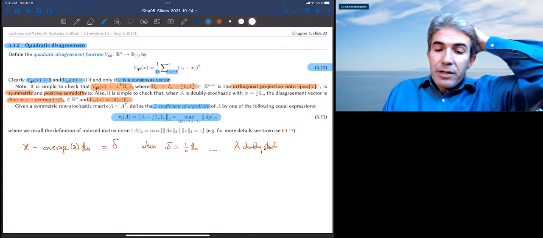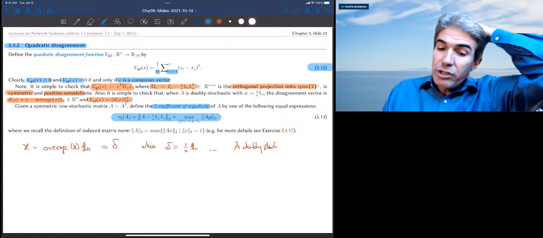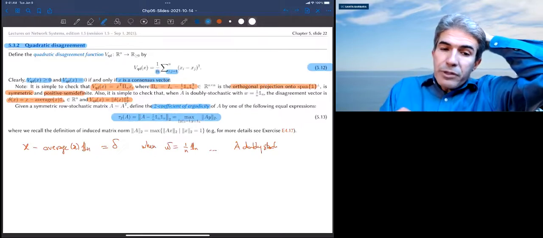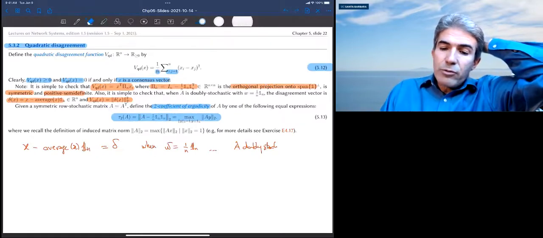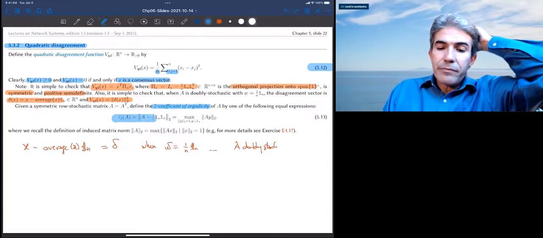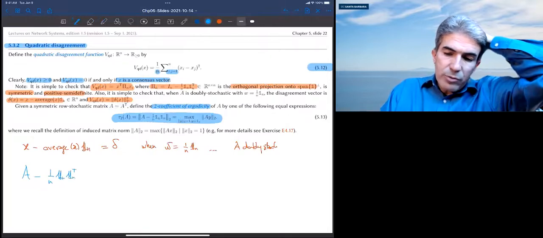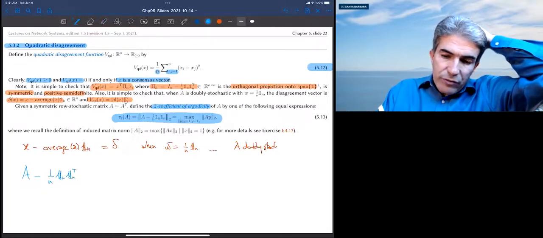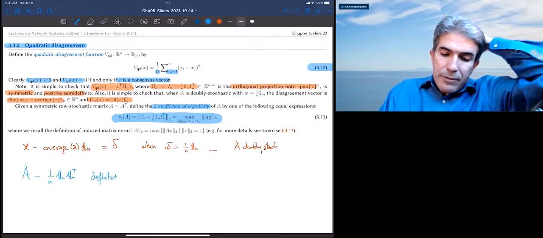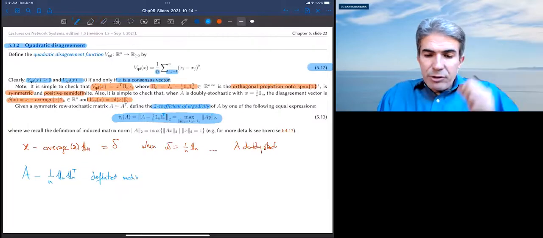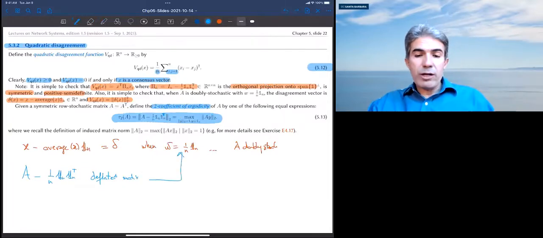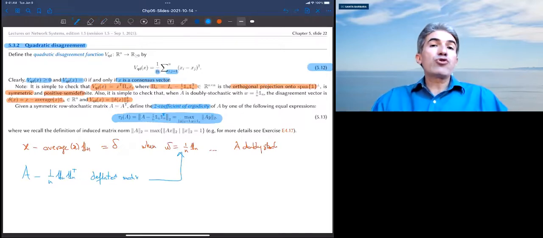It's either the induced norm of the deflated matrix, or it is the maximum value that a certain vector can take. And let me comment on both. So again, this matrix A minus 1n, 1 over n of 1n, 1n transpose, and there is a transpose here, forgive me, I forgot it there. This is the deflated matrix as before, with the assumption, again, that W is 1 over n, 1n. So it's the induced norm of the deflated matrix.